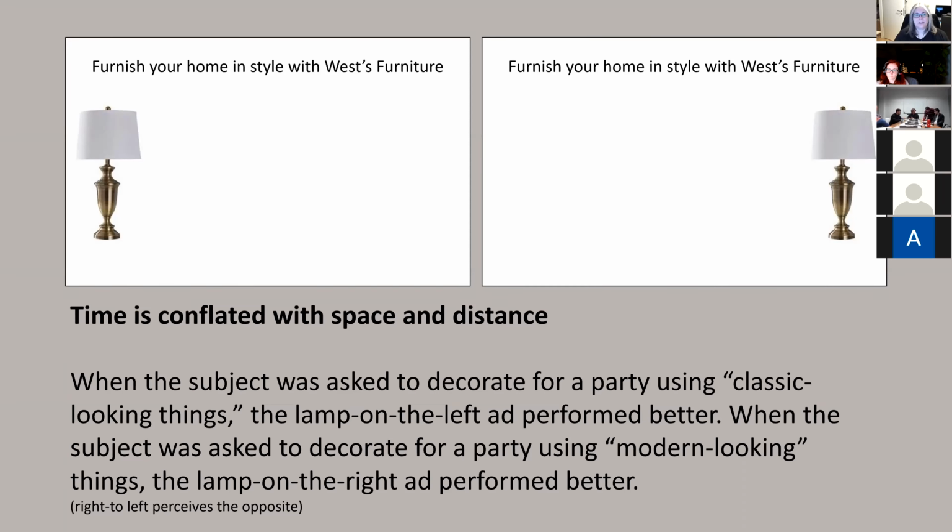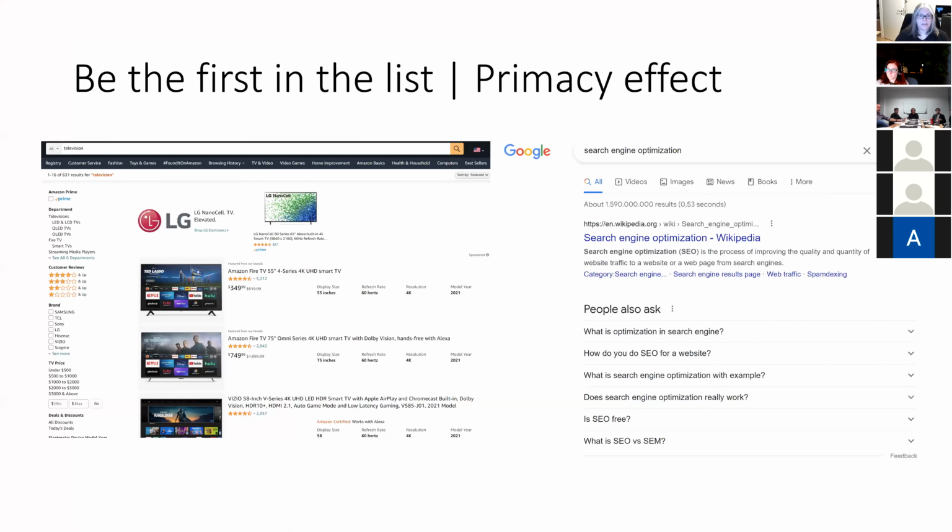Do your A/B testing here. This shows up very well in A/B testing. But here they just did it with a blank space and a picture, just to see how this would work. And here we go, right? So people conflate time, space, and distance very often, and we could present that to our users to get them to work with the software the way we need to.